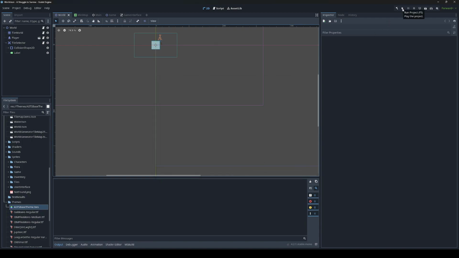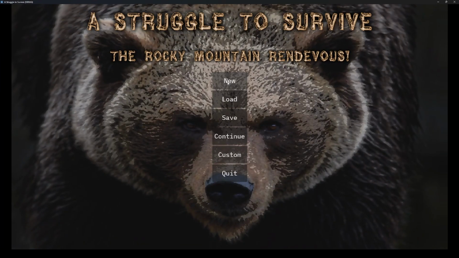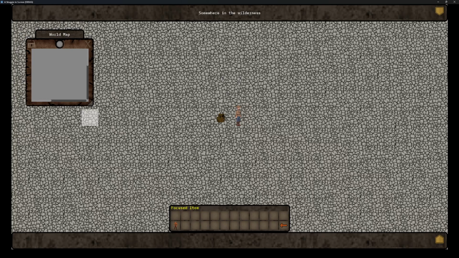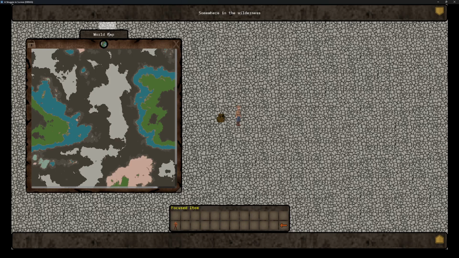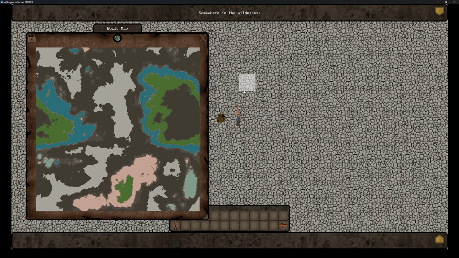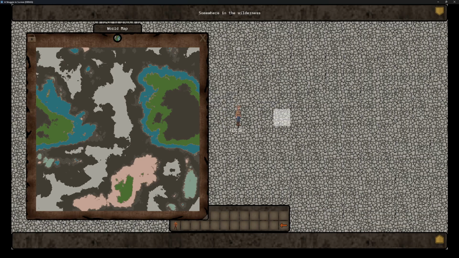Before I show you the code, let me just show you what the code does. All right, so I'm in the game. Let me just open this up a little bit, and I will turn off fog and show the game world. All right, so there's the world that was just generated. This one is 600 by 600, and I am up here in the upper left corner, so this is representation of mountain.